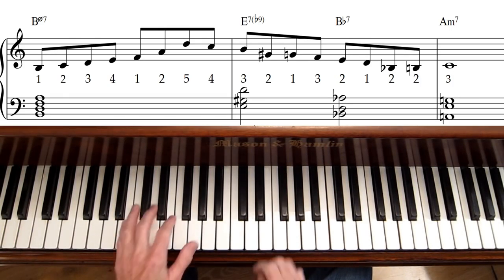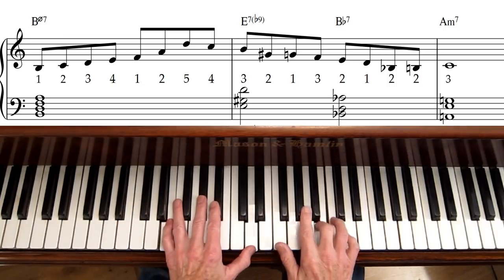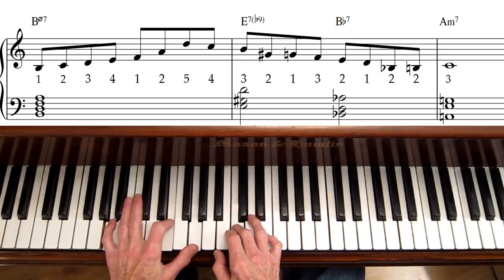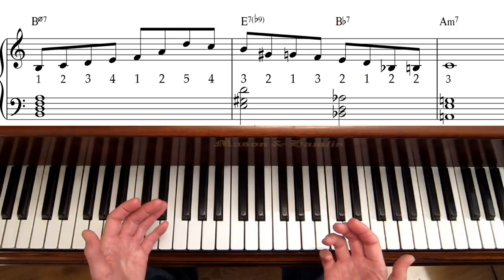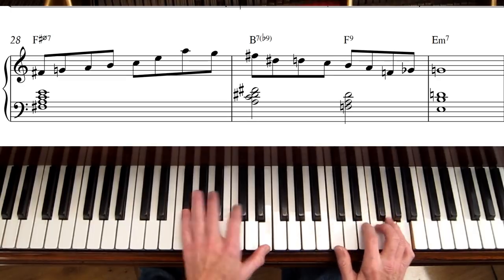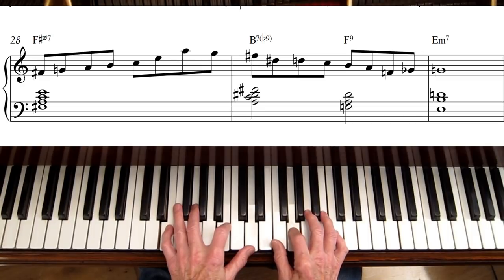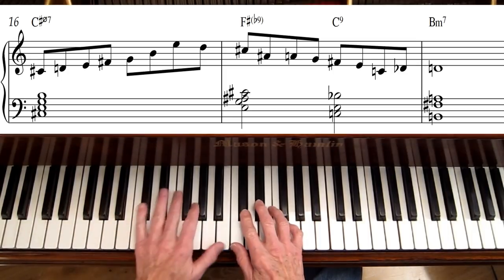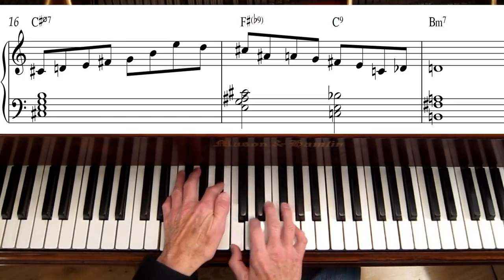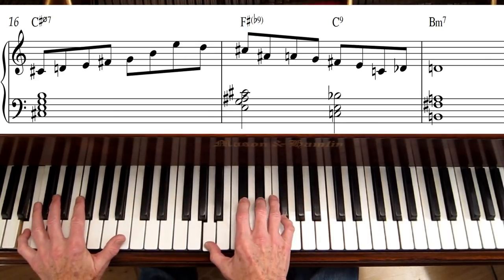I wrote out a figure that you can practice on this. It goes like this. So that'd be it on the B chord. On the F sharp chord, it'd be this. And on the C sharp, it'd be this.